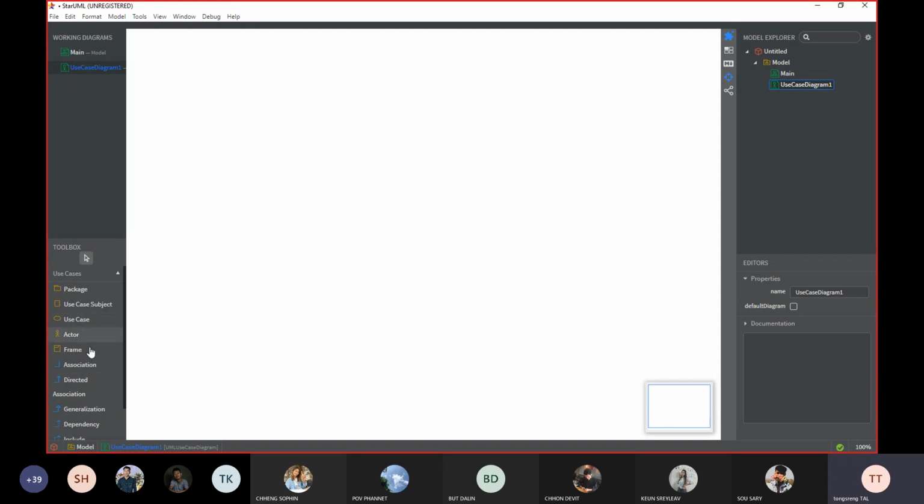So it tells you the type of the diagram. And the working diagram, you can work any. For example, you click here, it will show the toolbox as class diagram, and here as use case diagram. You can rename it into other use case diagram name. For example, my first use case. Let me change to my system use case.